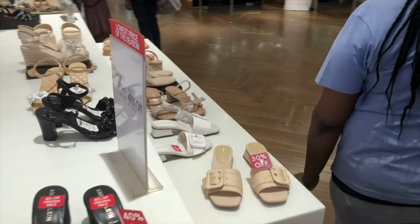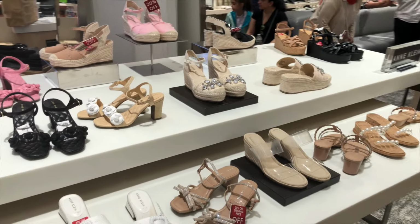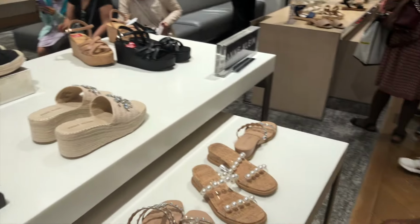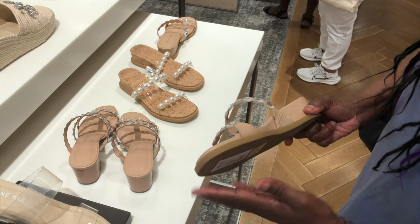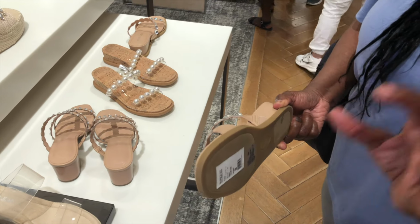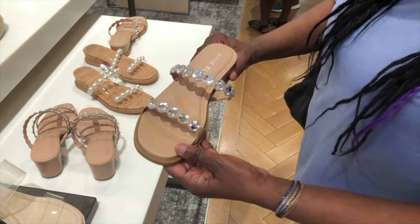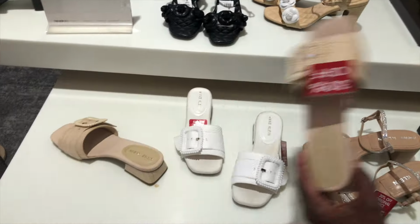And these, they have a few by Anne Klein. If I had to pick one by Anne Klein, I can do this. That's gorgeous. Cute. That is real cute. If you're going to a wedding, and then after, if you have those heels on, remember I told you never go anywhere without a second pair of shoes. I don't know how people do it. Heels off, and you can put on these or something like this. I like this right here.